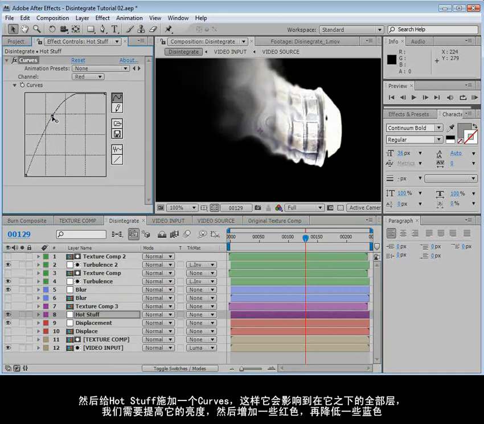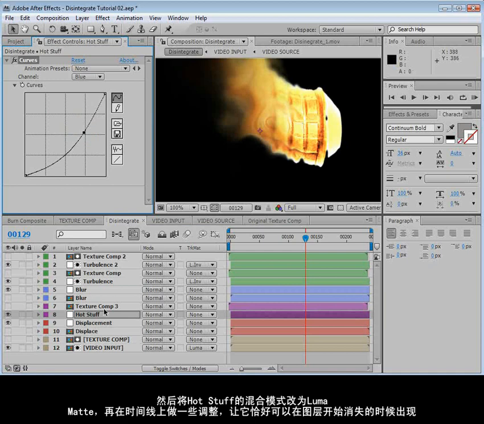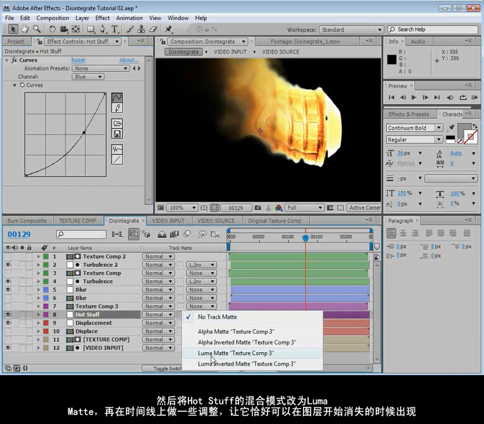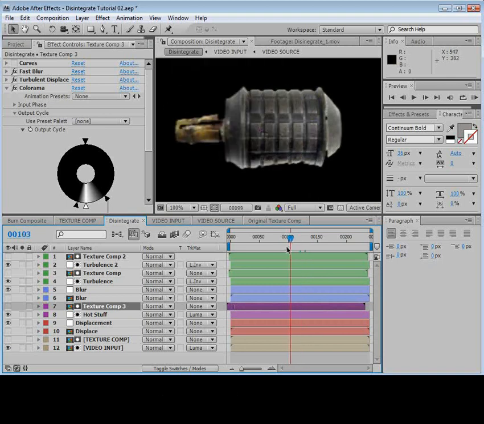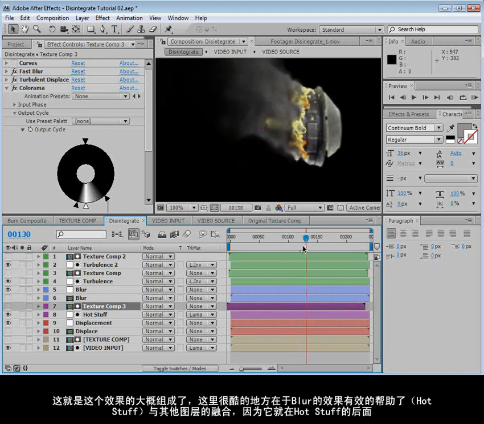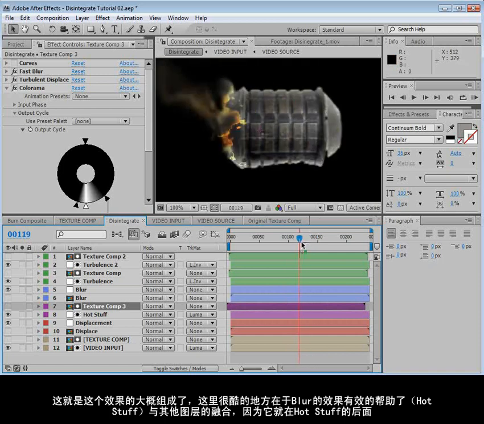And we're also going to tint it red and maybe bring the blue down so it's kind of a hot, fiery look. The thing about this though is we want to set the Luma matte for the texture layer above. And we also want to offset the layer so that it starts as the layer burns away. So this is kind of the building block of this effect.